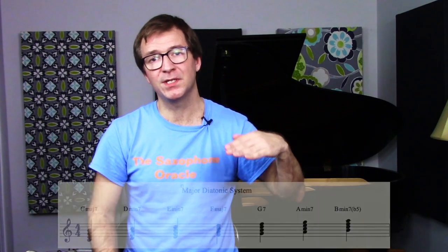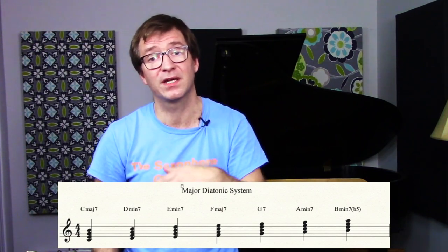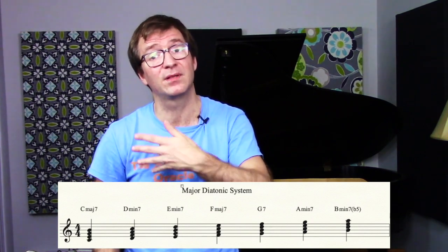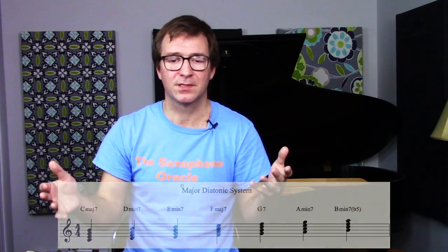Here we have the C major scale, and what we're going to do is take each note of that scale and build a chord on top of it using only the notes from the key of C major. So C, E, G, B, we have C major 7. D, F, A, C, D minor 7. E, G, B, D, E minor 7. F, A, C, E, F major 7. G, B, D, F is G7, then we have A minor 7, then we have B minor 7 flat 5. This is known as the major diatonic system, and basically it's all the chords that can be created using the notes of the C major scale.